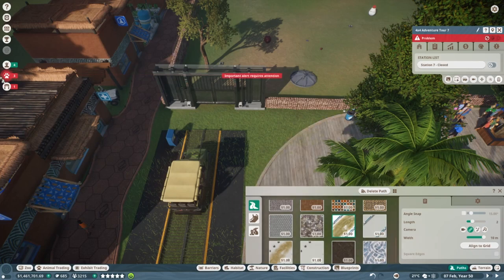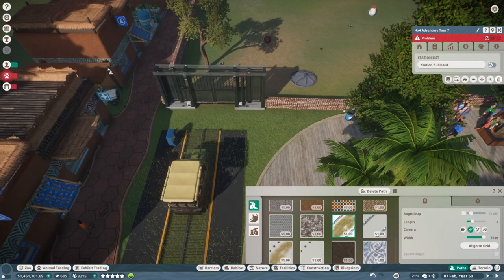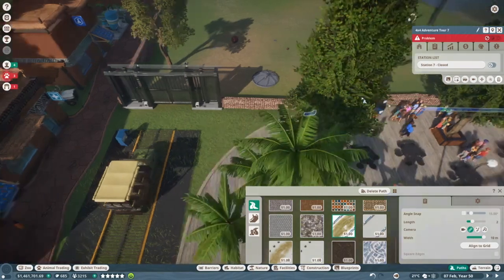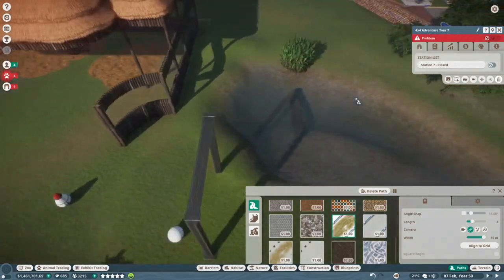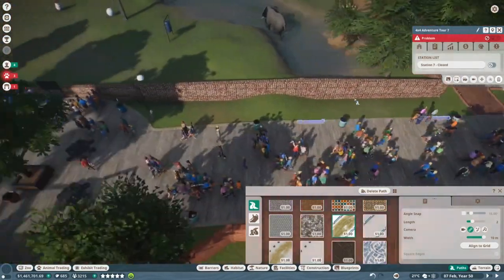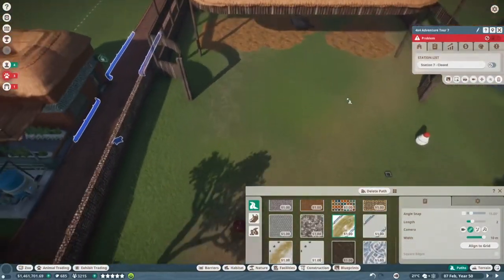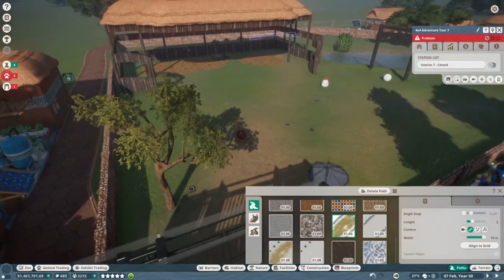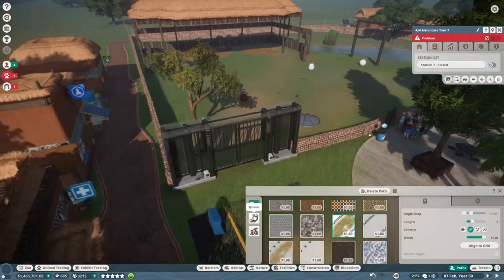Are we playing? No, we're not playing. Oh, come on. Ain't no elephants escaped. Better stop. Maybe they did. There's one of them. There's the other. There's the baby. So we're good.